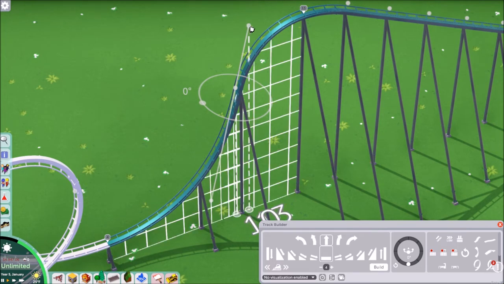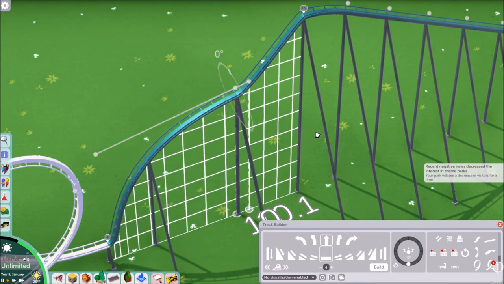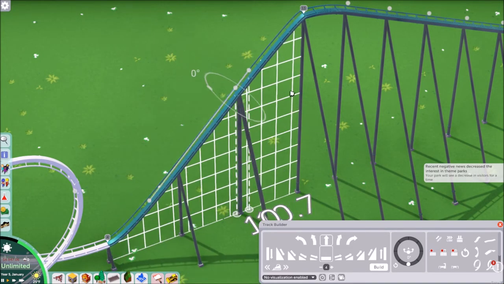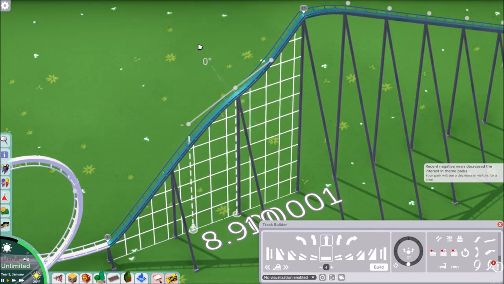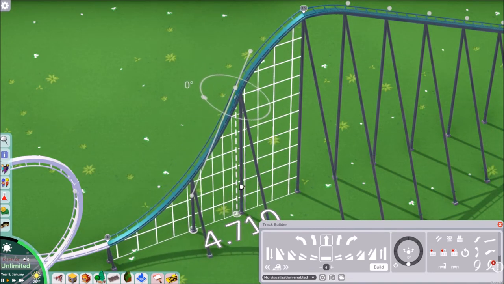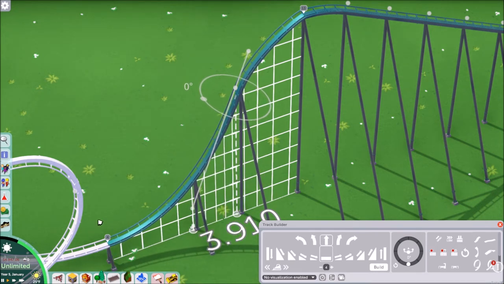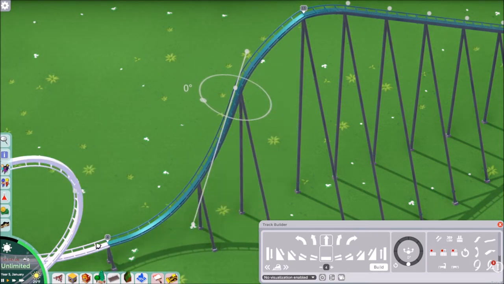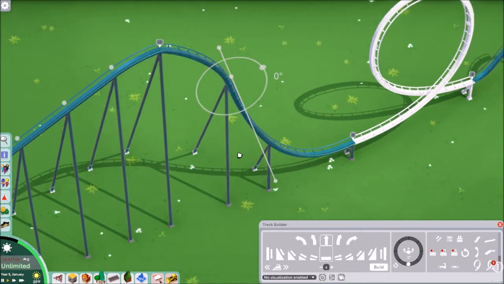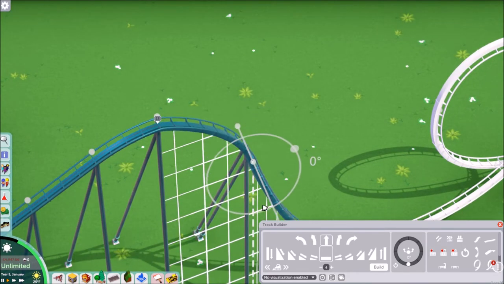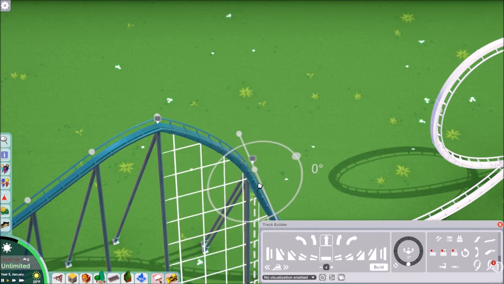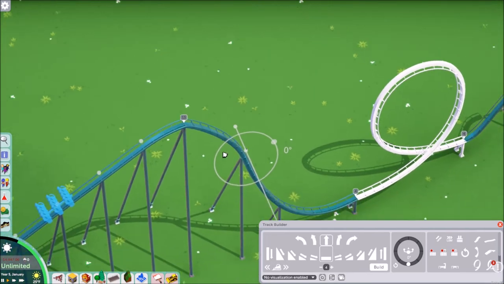If you adjust this handle, you can adjust the steepness of the drop. Same with the bottom. It affects more of the bottom section, but as you can see, you can make things way steeper than they already are. Of course, you can use the central node to change the height and move it around if you wish.